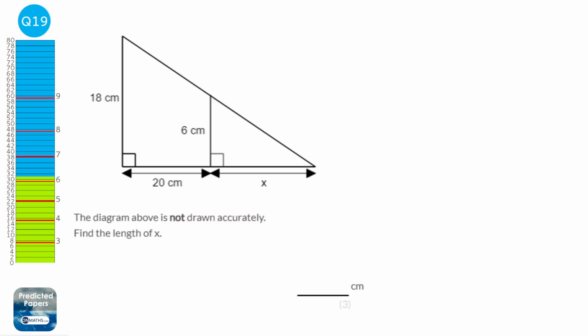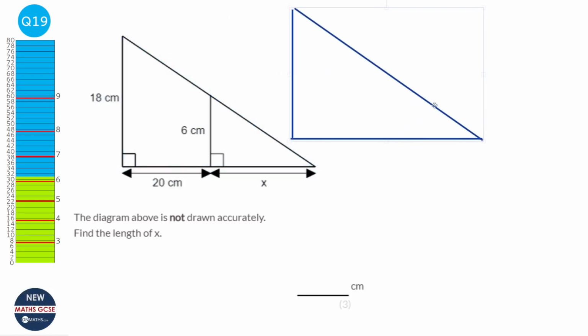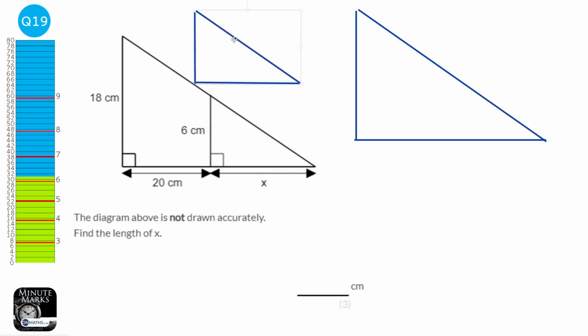It's sometimes easier in these questions to view these triangles as two separate triangles rather than one triangle. So we're kind of just going to split this triangle off and just move it to the side so we can see what's going on. I'm going to do the same with the smaller triangle and kind of move that to the side. So we can see we've got two triangles here. We've got a big triangle and small triangle.